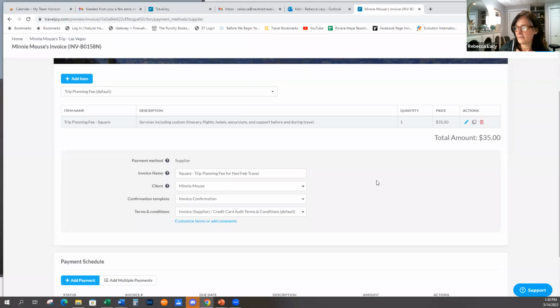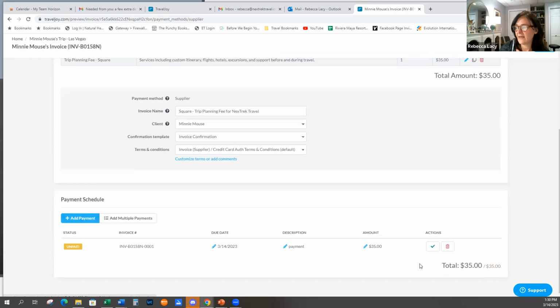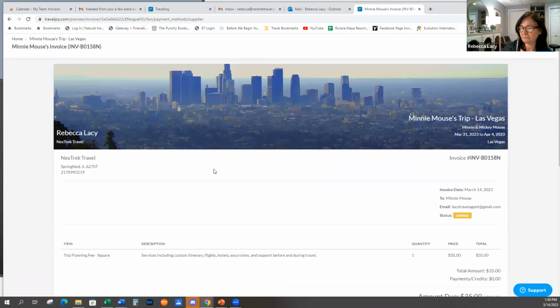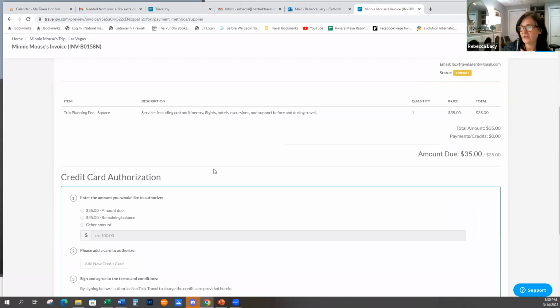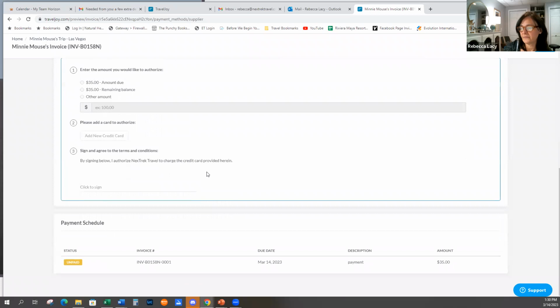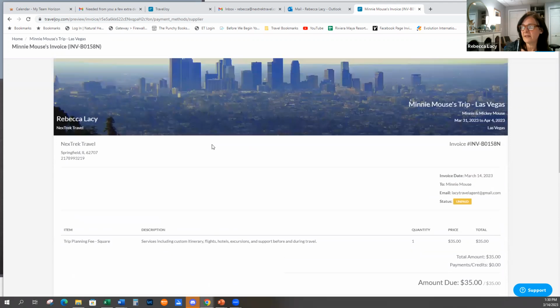And then, so I've got the item here, $35, and then I have add payment. And that means that they need to make this payment. So let's preview it and look and see what it looks like. So now with the credit card authorization, this is what they will see.